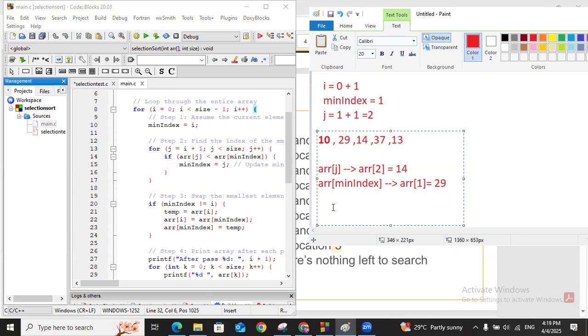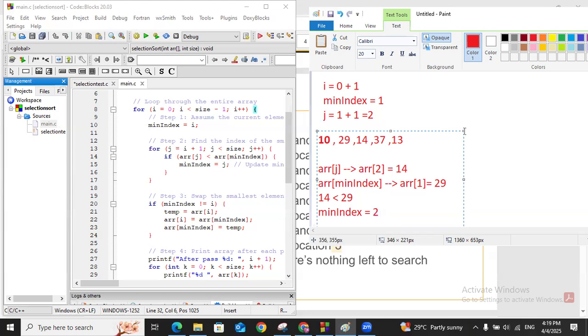array[j] is here 14, and array[min index] is 29. Now 14 is less than 29, right? That means this condition is true, and we go inside the if condition. Now we update min index to j, which is 2.